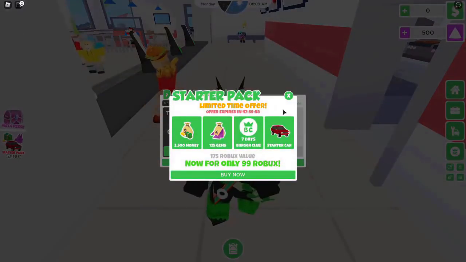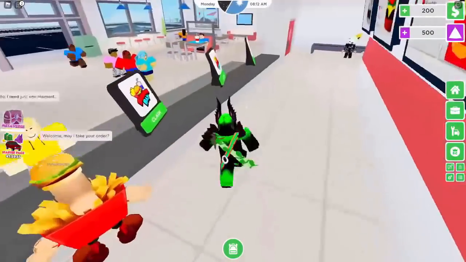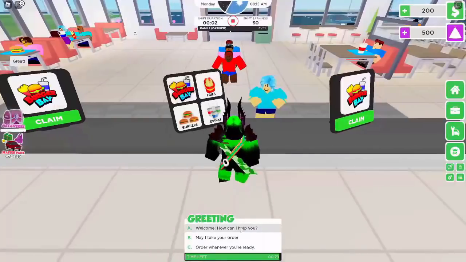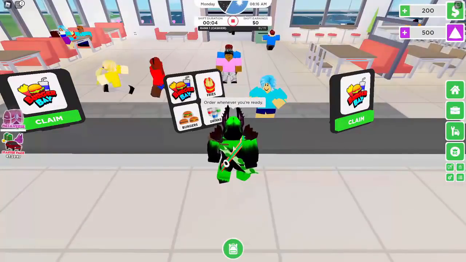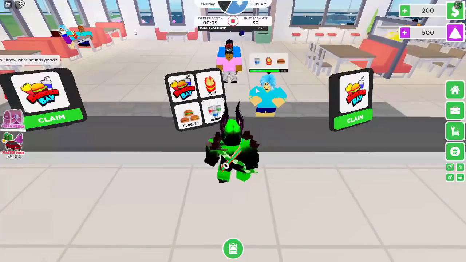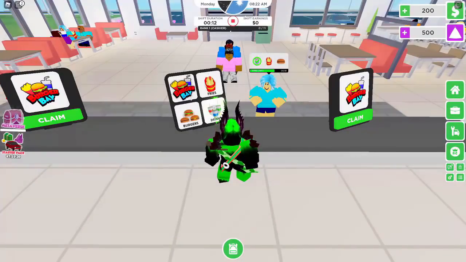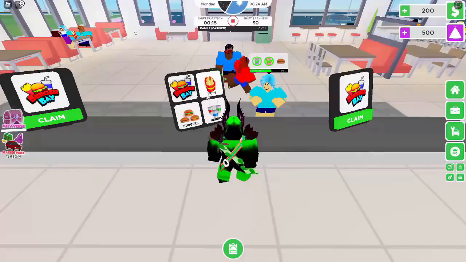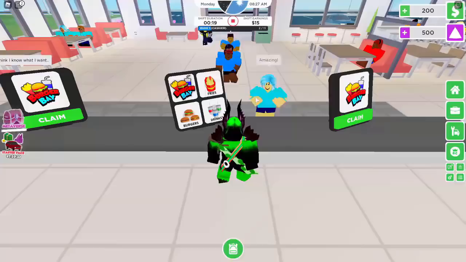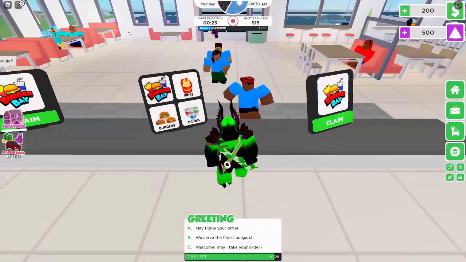But first is cashier, so I selected the cashier job, and I'm just gonna claim my daily reward. So we need to go over to one of these things, press claim, and then greeting, order whenever you're ready. What sounds good? This is like advanced work at a pizza place. Okay, drinks, blue, fries, yes, burgers, plain. Okay, so you have to do three things. I'm gonna speed this up. It's just gonna be me fulfilling their orders.